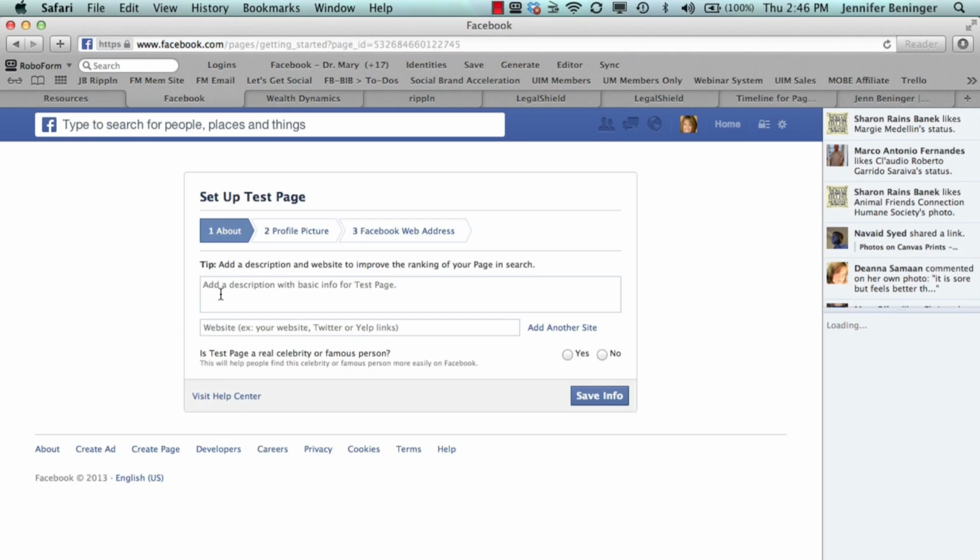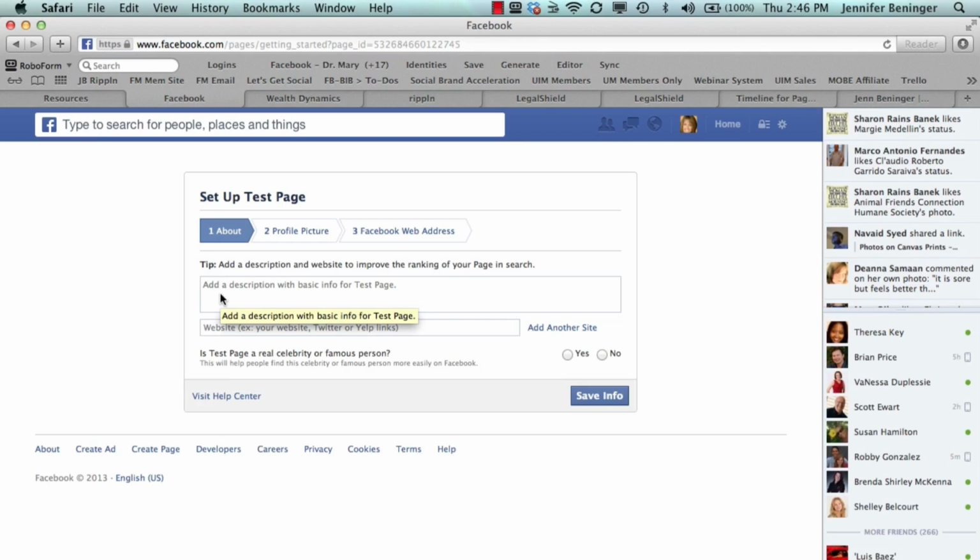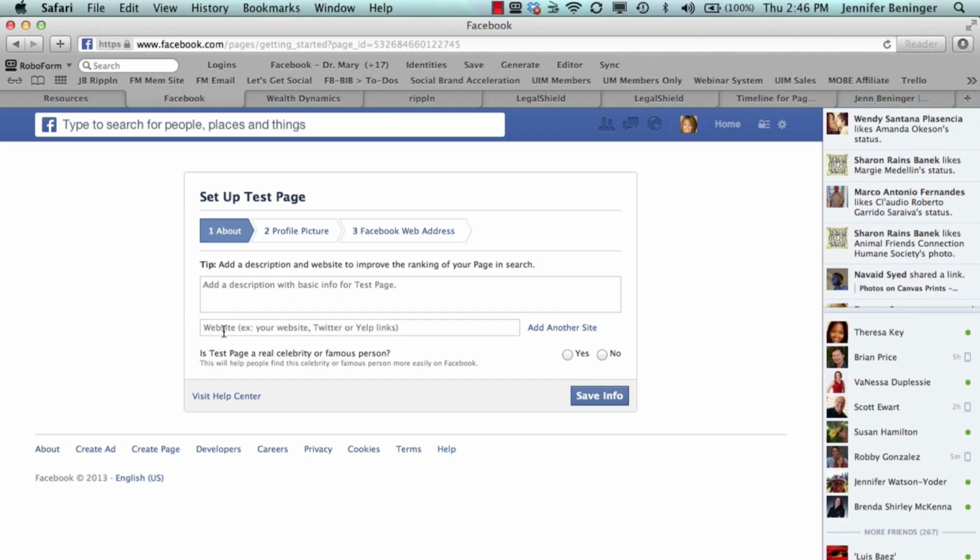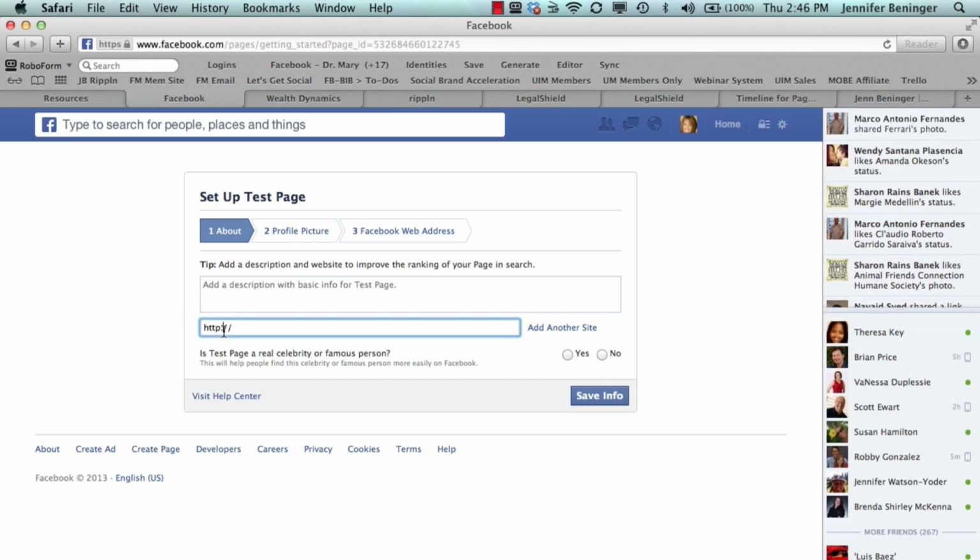Number one, you want to add your description. I want to make sure that you guys understand that you want to put as many keywords in this description as possible. So for example, we're iBrand Your Business. So we use a lot of terms like branding, brand your business, brand online, internet branding, those type of words. So we put those in our description. This should be about you. Then also, if you have a website that you link out to, a blog, a website, or anything along those lines, you want to put that there. So for example, you want to make sure you have the HTTP there, and ours would be iBrandYourBusiness.com, and it would be branding, online branding.